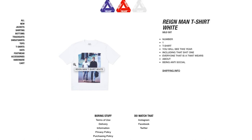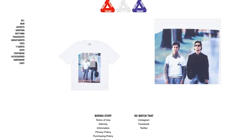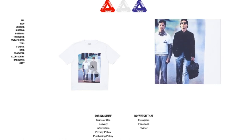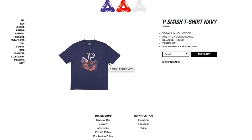This one is a ring man t-shirt, white color. Retails $48, and currently it is sold out right now. This one's a P. Smith t-shirt, navy color. Retails $48, and you have a small, medium, large, and extra large.